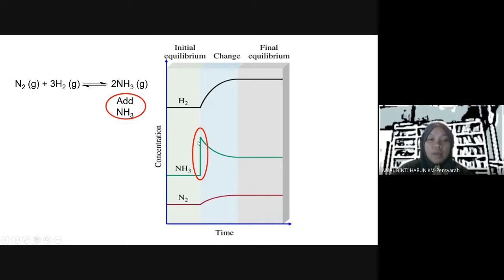Okay, while the concentration of ammonia decreases, it will convert to hydrogen and nitrogen. Hydrogen concentration will increase until reach equilibrium. Dia akan stop convert. So kat sini, hydrogen dah reach equilibrium. While nitrogen also increase until it is constant. So bila concentration dia dah reach constant concentration, that means they have reached equilibrium ataupun dynamic equilibrium.